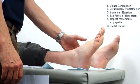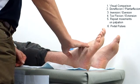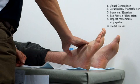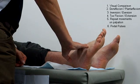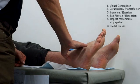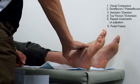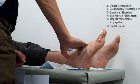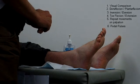You're going to get one pulse just under the medial malleolus, and then the dorsalis pedis pulse across here, which is absent in a significant percentage of people. I'm not sure I can feel it in this. Oh yes, here we go. All right, no, we've got one. Yeah, patient is alive.